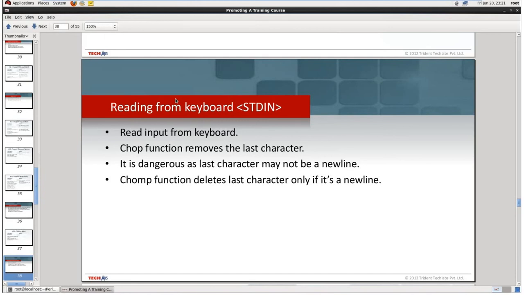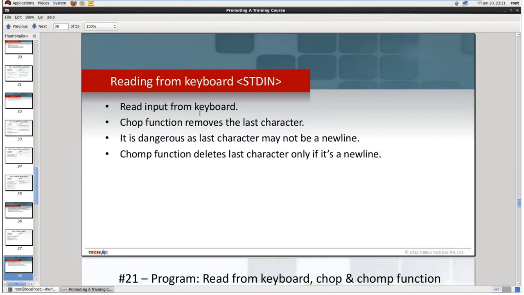So chop function will delete the last element. So here our last element will be \n. It will not be 4. It is very dangerous because we are not recognizing \n as an element. So if we are not pressing enter and the last value is 4, we have lost certain data. To eliminate this, there is a function called chomp function, which deletes the last character only if it's a new line. So we have great control and advantage here. That is, if the last character we have pressed is enter, that is the new line character, it is going to delete the new line character and print the array as it is. So it is a great way to input the parameters.